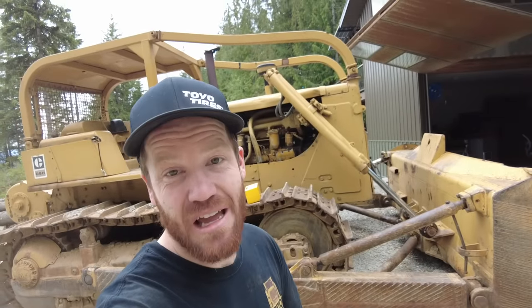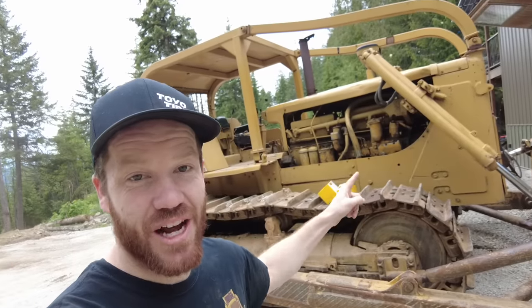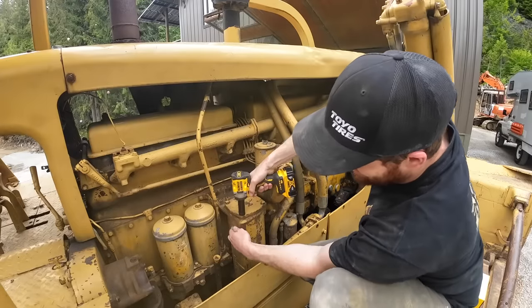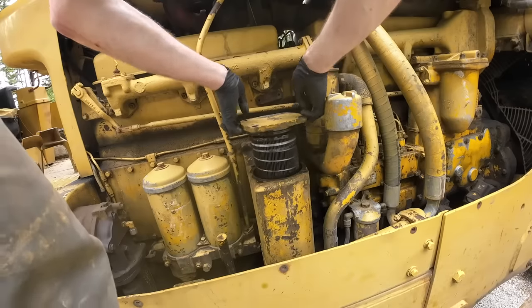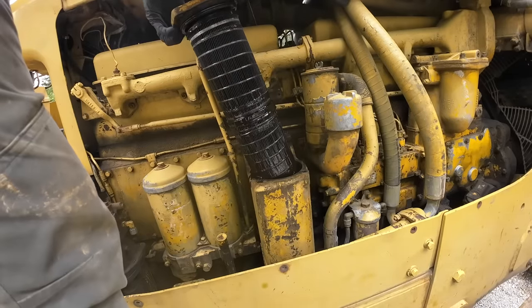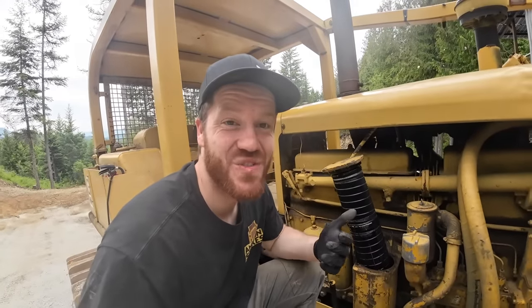Now with the blade a little bit tighter, it's time to move on to some maintenance projects on this dozer. Last summer I removed the torque converter and found a lot of debris in the hydraulic system in the process. With all that debris, I think it'd be wise to change the hydraulic filters again, and hopefully we won't have more hydraulic issues this summer. The filters look pretty dirty. I'm tempted to change the oil too, but it's $200 for every five gallons and it's like 80-something gallons in total.